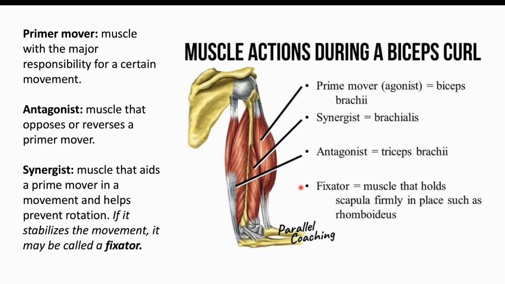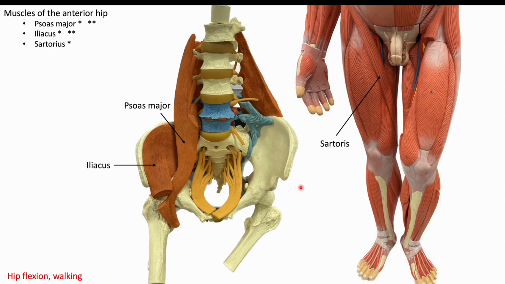In addition to that, remember the primary muscle, that's the agonist. If it has one star next to it, make sure you can identify the antagonist of the agonist. If it has two stars, then make sure you can identify the synergist. And here's a review. All right, so the muscles of the anterior hips, we're going to take a look at three. The sartorius, I'll show it to you in the actual mannequin model.